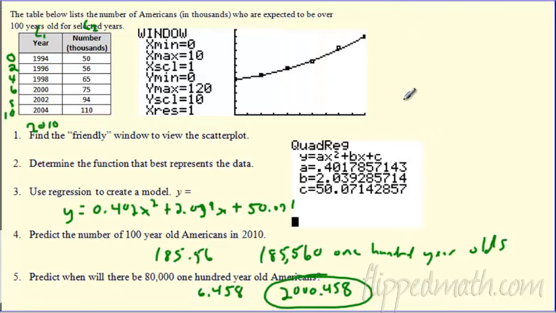Alright, so I went ahead and posted the rest of the answers here. After you run that quadratic regression, look how nicely it fits through. It hits almost every point perfectly. That's why it's a little bit better than the line. It's getting them all. So when you write that out, yes, it's a pain. I like to go to 3 decimals, and look how long that model is. Boom, there it is. But again, leave it in your y equals, and just use your calculator button so it's exact. I got 185.56, which really means 185,560 100-year-olds in America. Because remember, this is in thousands. And that's the actual year that this will happen.